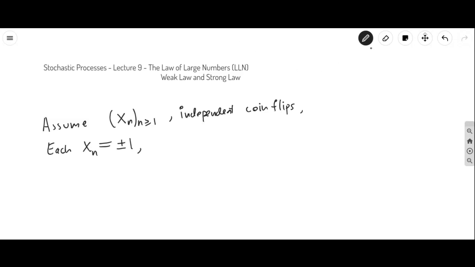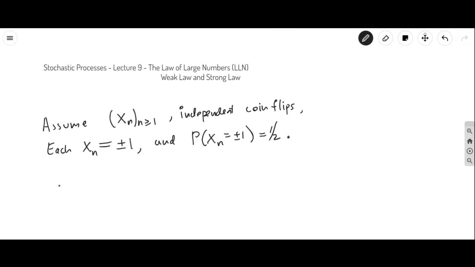And by coin flips, we want these to be fair coin flips. So we're going to add the condition that the probability that each of these random variables takes on heads or tails is 1/2. Usually when we think of heads and tails, we think of ones and zeros. That's the way we numerically represent heads and tails. Here we think of it as plus or minus 1 for convenience. And we've justified the existence of such a sequence. So that means there exists a sample space on which all of these are defined. They have the required distribution, and they happen to be independent. But often we just begin with this as the starting point without reference to the sample space.